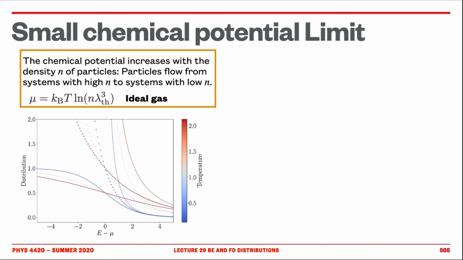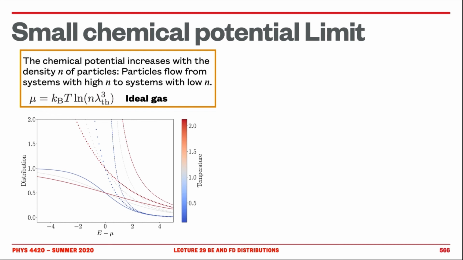This is kind of going to equilibrium. But we have studied that problem by saying that particles go from a high chemical potential to a low chemical potential. What I'm trying to say is that a low density corresponds to a low chemical potential. Okay, and if you're not convinced yet about this important argument, you can also remember how we calculated the chemical potential for an ideal gas, and we see that indeed the chemical potential increases as a logarithm of the density. So what matters is that if we have a low chemical potential, we have a very low density system.